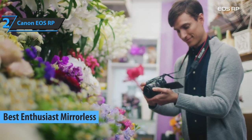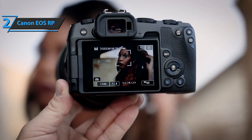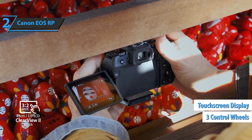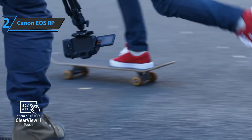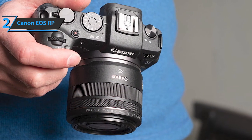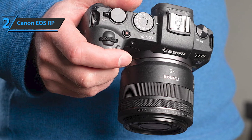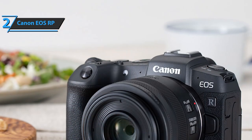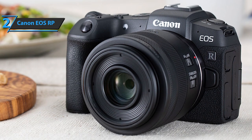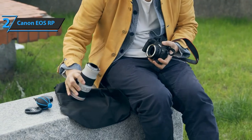We are looking at a well-finished camera, with a solid grip and a set of controls that allow users a significant amount of personal configuration. This model has three control wheels, as well as a touchscreen with controls for navigation through menus or focus point selection. The electronic viewfinder is decent, although it is better not to activate the power saving mode to always have the correct refresh. You can get all this in a pretty small and light case. The battery is absurdly small, offering about 250 shots on a single charge, which can be expanded to just over 350 photos.